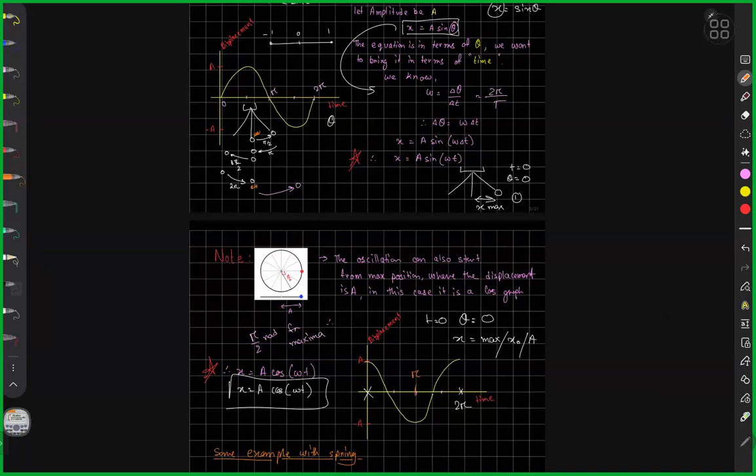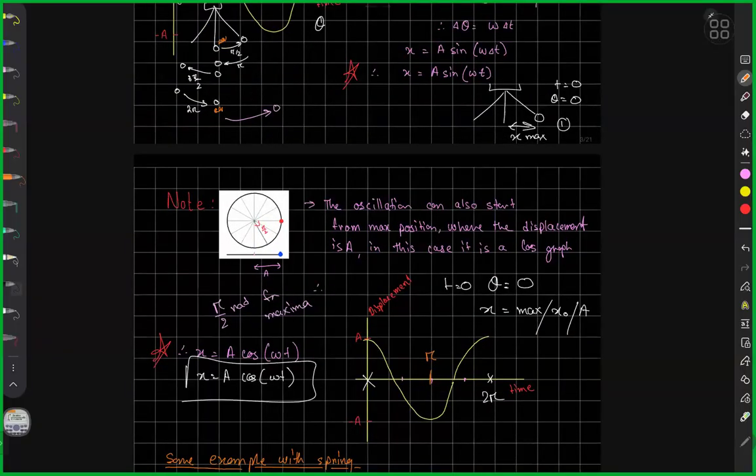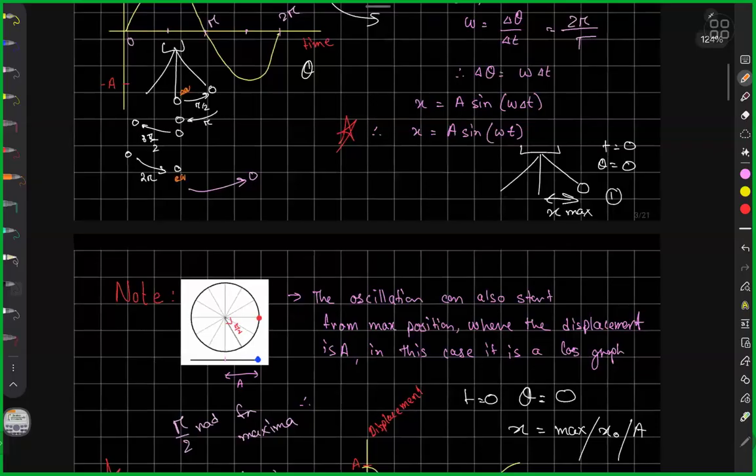But the point is, do you understand why there's a cos theta? Why we say we can explain it as x equals a cos omega t? This is the reason: it depends on the initial starting condition, where you start the bob from. If you start your time with the bob at position 1, then it's a cos function of displacement. And if we start the time from the bob being at position 2, then it's a what function? Sine function. And take my word for it, you will be working with sine functions.